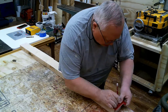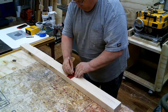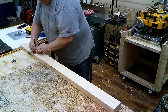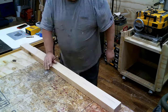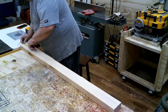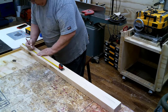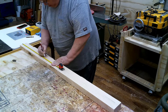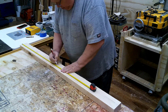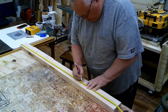I needed to mark down the center of the board. Seems that whenever I do this, I'm always worried I didn't get the board cut exactly to my desired width. This is where you're going to find I am making my mistake. Calculating half of a fraction isn't always as easy as it seems. I am just glad I used pencil to mark the hole centers.